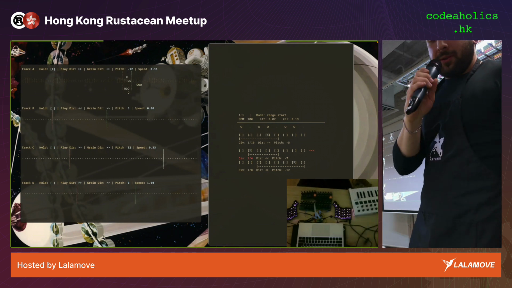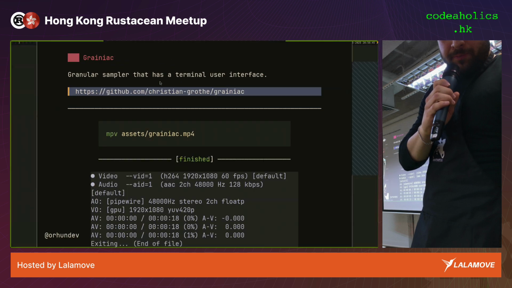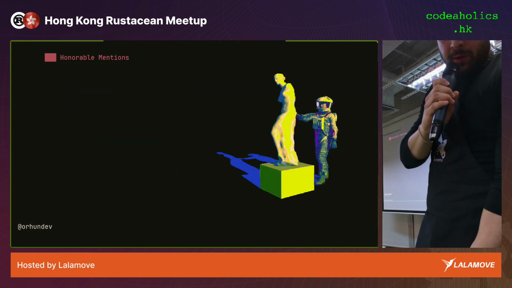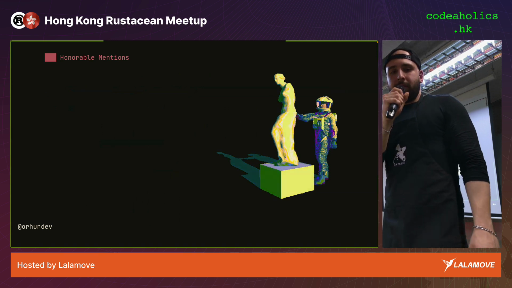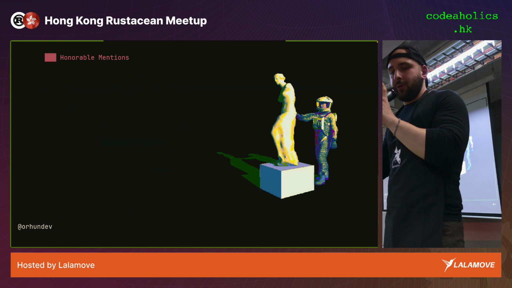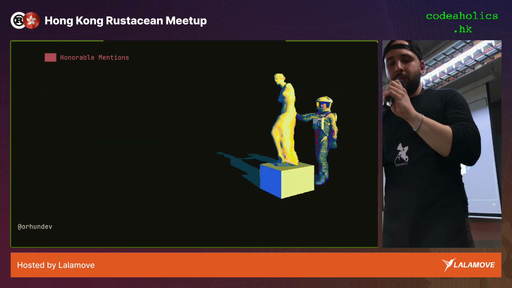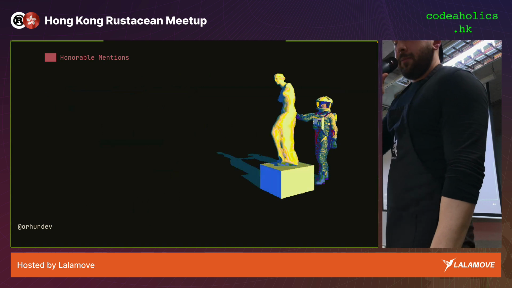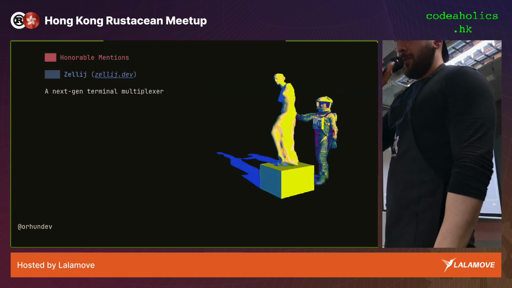You see, it's just visualizing the output in the terminal. So yeah, there are some honorable mentions. If you are interested in bigger projects, because the projects that I showed you were fun hobby projects that are very useful, there are actually very big ones in the Rust ecosystem when it comes to command line and terminals.